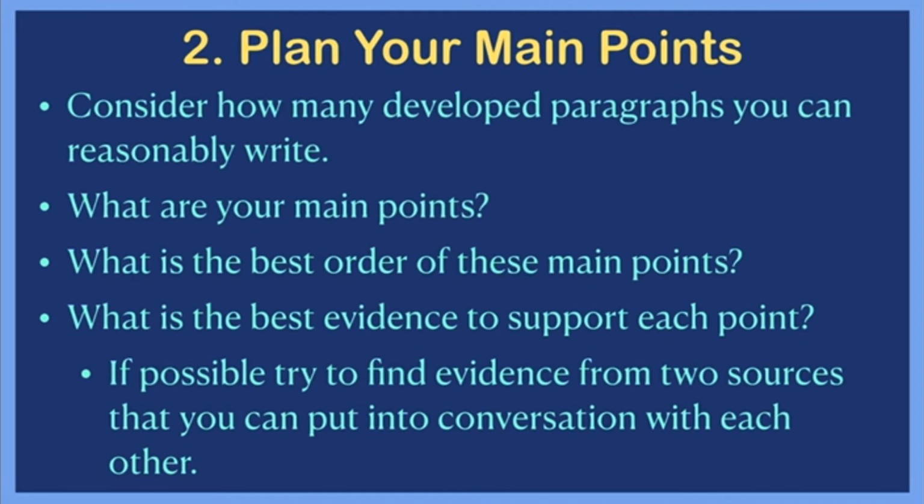Before you actually start writing your essay, it's usually very helpful to plan your main points. So you need to decide how many developed paragraphs you can reasonably write. So could you write 2 or could you write 3 paragraphs about this topic? Development is key, so quality over quantity. Then you need to ask yourself, what are the main points? So one of the problems that I see students have sometimes is that their main points are so specific and they're so centralized to one source that they struggle to really develop their ideas without just summarizing the source. So consider that as you're coming up with your main points. You don't want them to be too broad, but you don't want them to be so narrow that you run out of things to say.